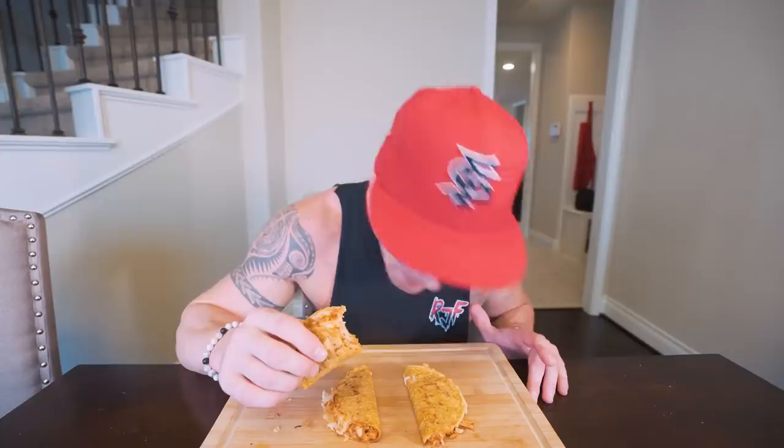No lie. If you rolled up to a food truck and you ordered a few tacos from them and they gave you these exact ones, you wouldn't have any idea this is supposed to be healthy for you. That's the key. That's the goal, man. We're eating good. Tastes like we just picked it up on the streets, but the nutrition facts are like it was made in a palace.